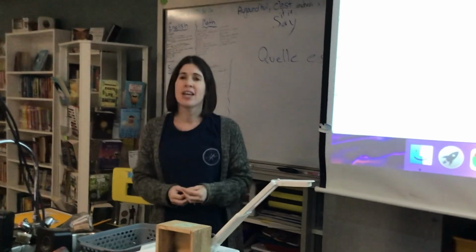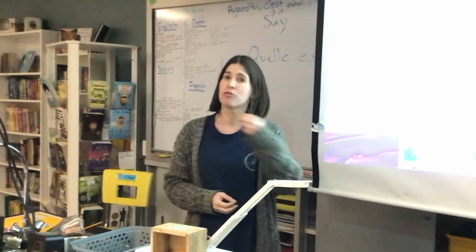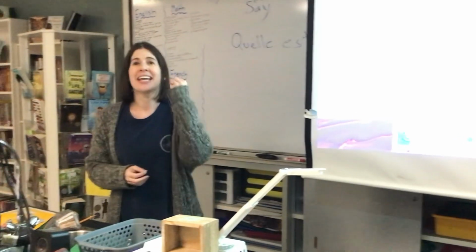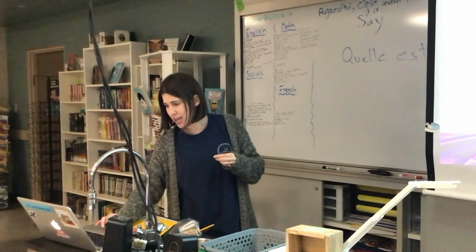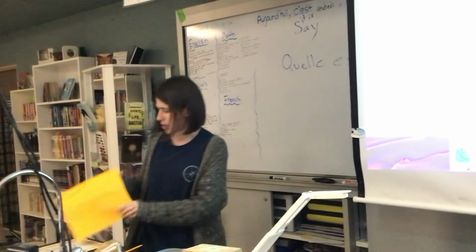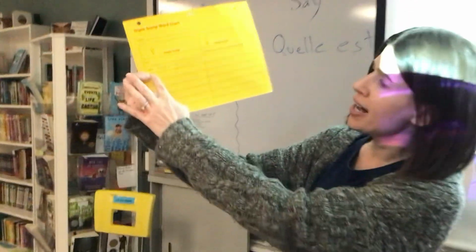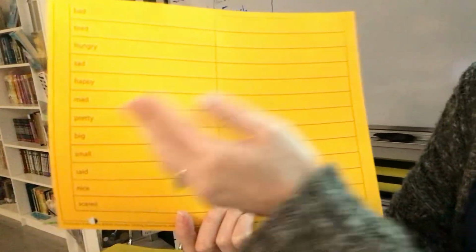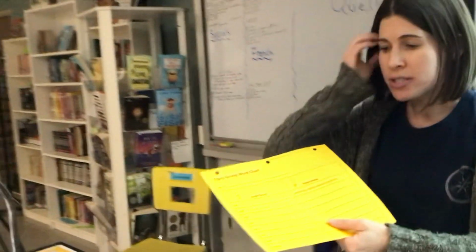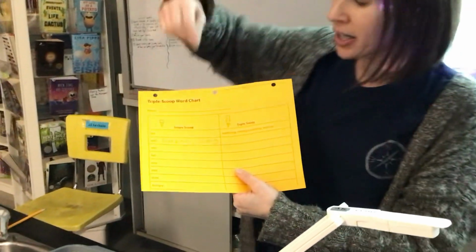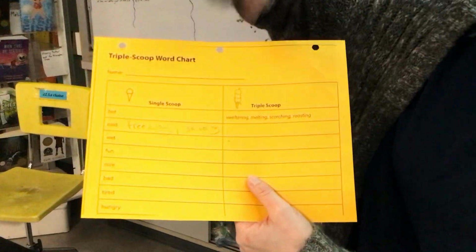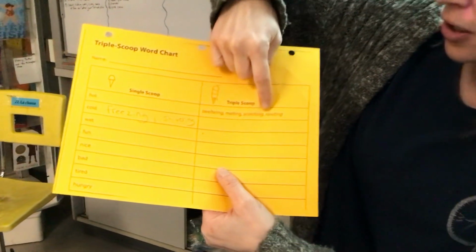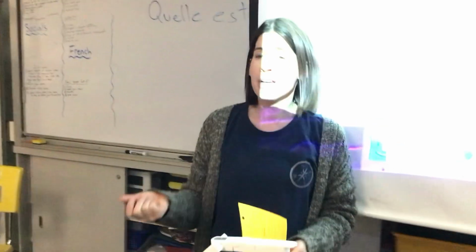There's nothing wrong with saying my friend is nice. It's grammatically correct, but it's not interesting. We want to use interesting words. So then I give them this sheet right here. On one side, it's got a list of common adjectives. He is nice, he is happy, sad, and so on. I give them 5-10 minutes. I want you to try and come up with some triple scoop words. So instead of saying cold, what can we say? Freezing, shivering. Instead of saying hot, sweltering, melting, scorching, roasting. So I let them try that by themselves for 5 minutes.